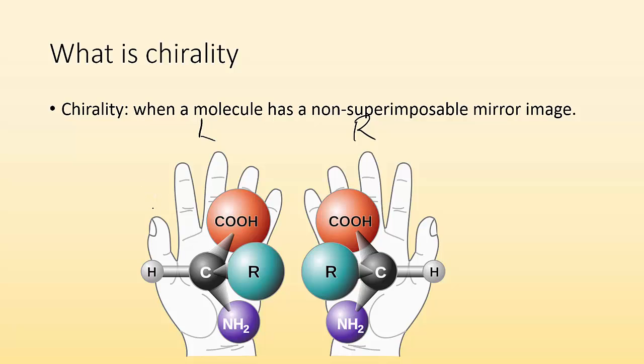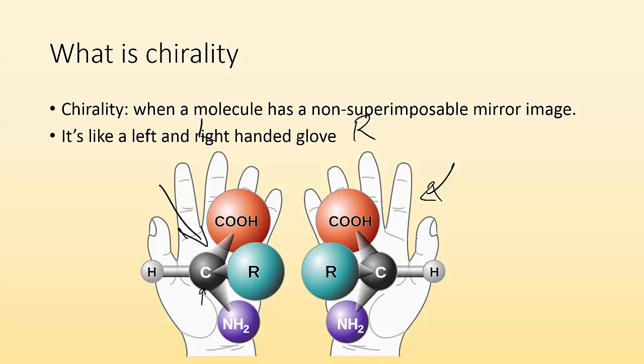So chiral molecules have that same kind of thing going on. So if we take a look at this here, I have a carbon center, and then I have four different things on it. And next to it, I have the mirror image. Now, this mirror image, there's no way that you can superimpose them, lay them on top of each other and get the same thing. Because even though they have the same parts, they're connected and arranged in 3 dimensions differently. And that's what chirality is. So it's like a left and right-handed glove.